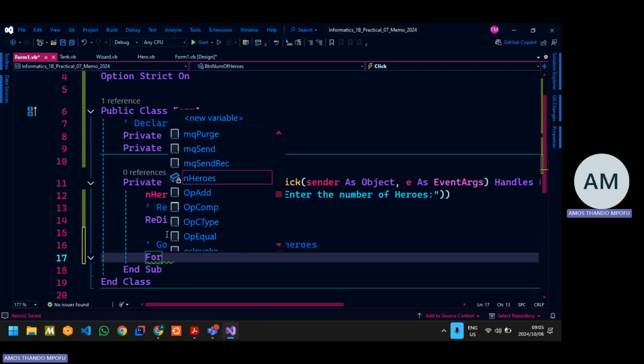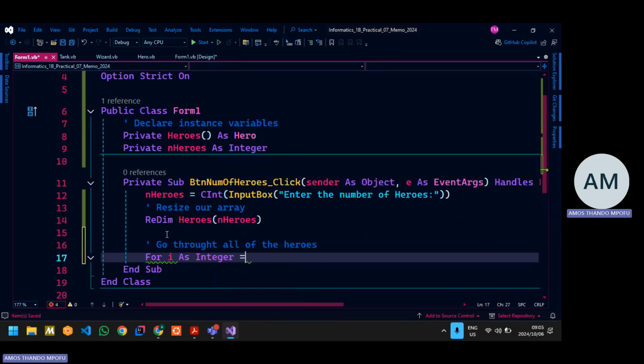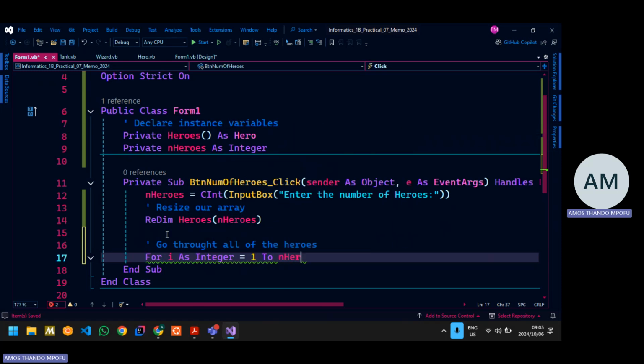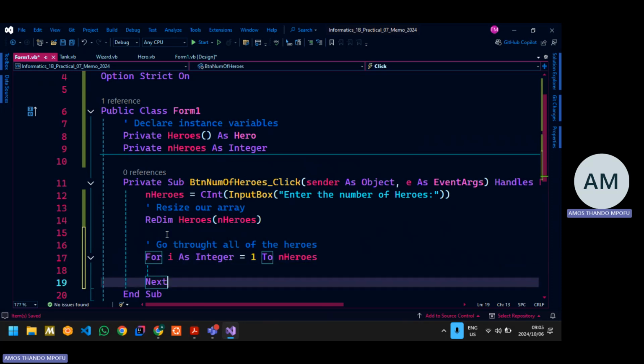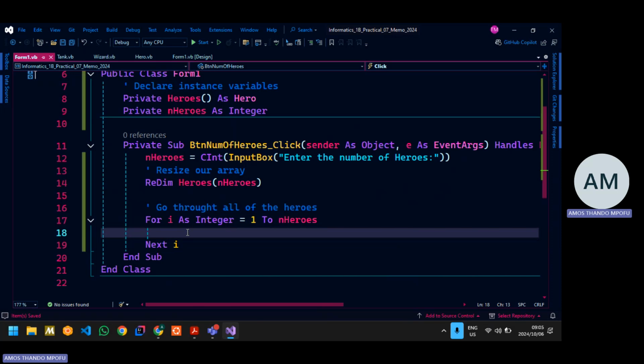So I'm going to say for i as integer equals 1 to nHeroes, and then next i, right?